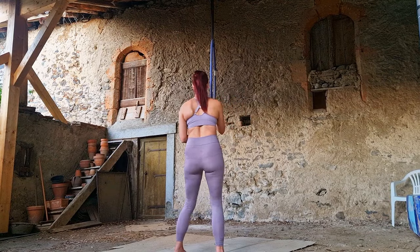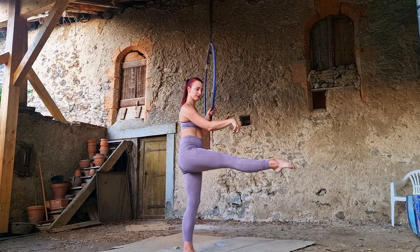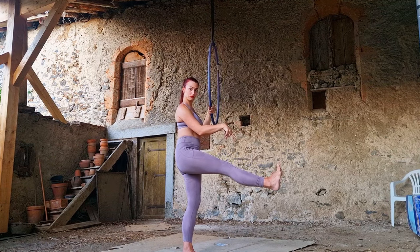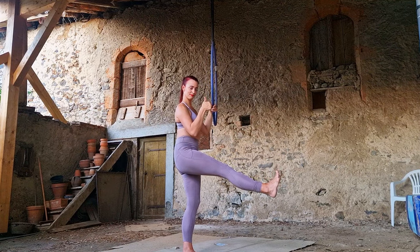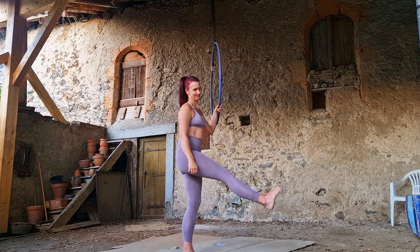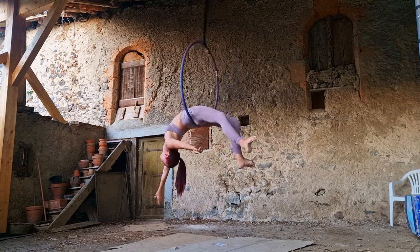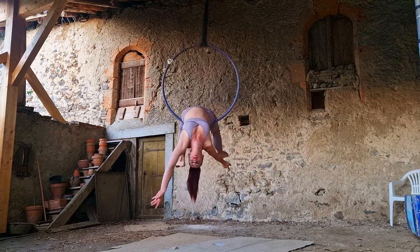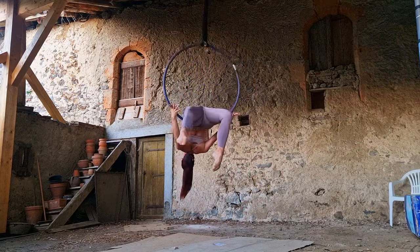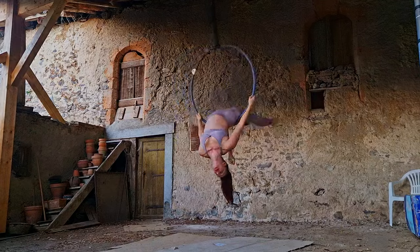Another concept that's super important is feet. In all of your work, you want nice feet that elongate your legs. Do that by pointing both your ankle and your foot — it makes your leg look nice and long. Or intentionally flex your foot if you're doing something more contemporary. What you want to avoid is crunching your toes while otherwise pointing — not pointing through your ankle. In a back balance, the crunched 'trapeze foot' makes your legs look shorter and everything looks more stressed, but when you point through your ankle, your legs look longer, you look more at ease, and everything looks more graceful and professional.